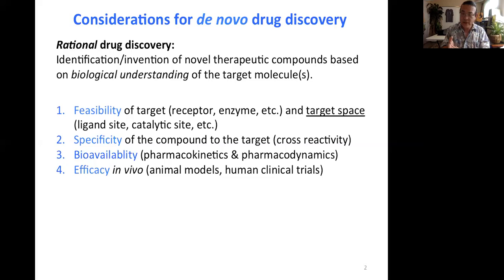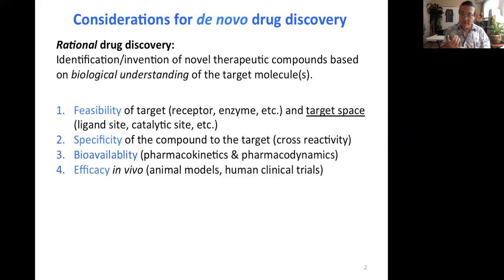Then bioavailability, right? We said it's one thing if you put this compound in some media on a dish of cells on your lab bench and you say, oh, the cancer cells in the dish die. But what happens when you actually put this drug inside of a living in vivo environment, whether it's a mouse or a human? Right? What happens to this drug? Does it become metabolized? Does it get broken down right away so it's actually useless because it doesn't reach the tumor? Right? So that has to do with different types of pharmacokinetics, pharmacodynamics. We'll take a look at those today.